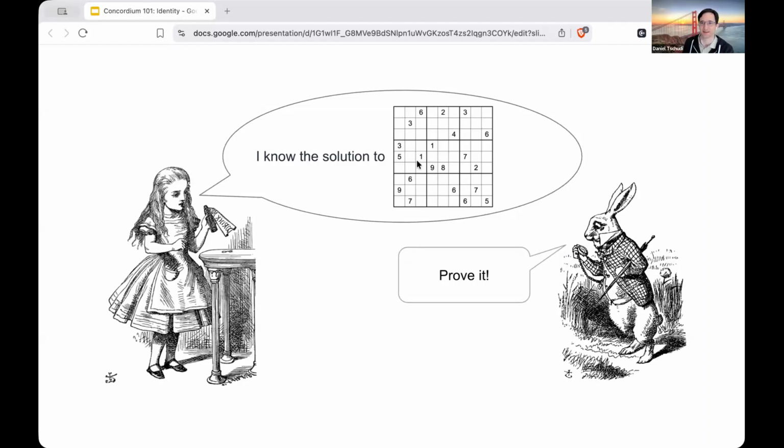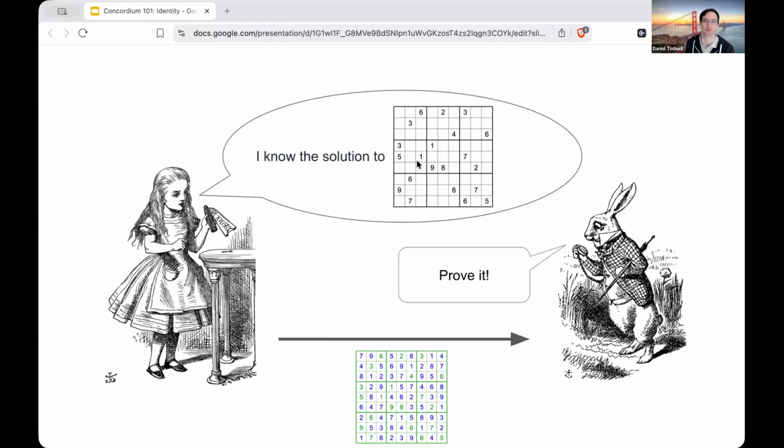Now, the easy way Alice could do this is she could send the solution to the Sudoku. Rabbit can verify it very efficiently. I mean, if you ever did that, it's easier to check a solution of a Sudoku than actually solving it, if it's a hard Sudoku. So that would be simple. But on the other hand, that would also mean that Alice has now revealed information to Rabbit, right? Rabbit can now take the solution and go to someone else and say, you know, I have solved the Sudoku. So if Alice wants to keep her secret, she has to do better.